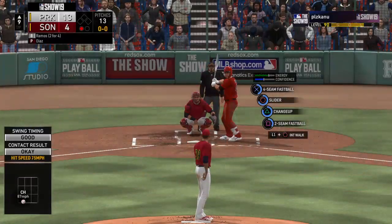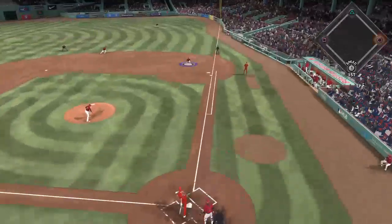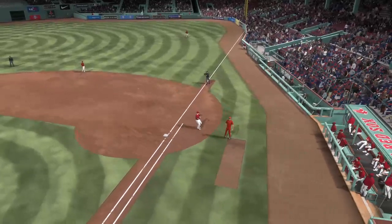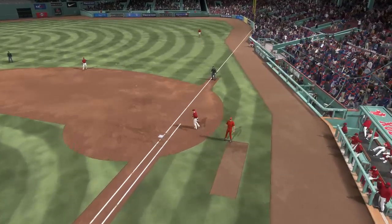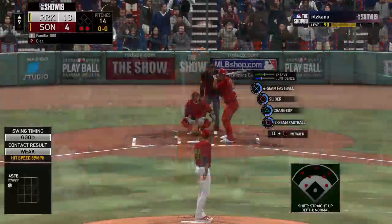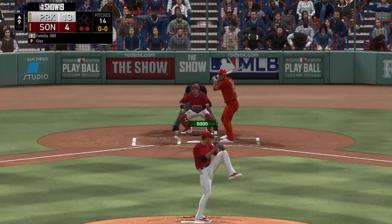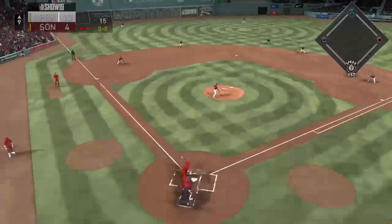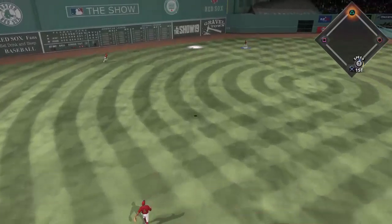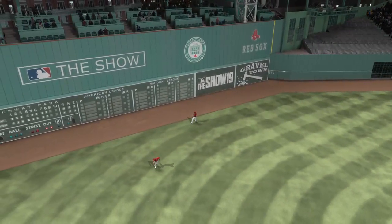The catcher, stepping in, Wilson Ramos. On the night, he's 2 for 4 with a pair of singles. Now a swing and a weak little line drive over to first. But this will be taken easily at first, and there are 2 gone. Now to the plate, the pitcher, Jerry Familia, as he'll get his first opportunity in this one. This is hit high in the air out toward left center. Chasing after it is Bradley. He makes the catch.